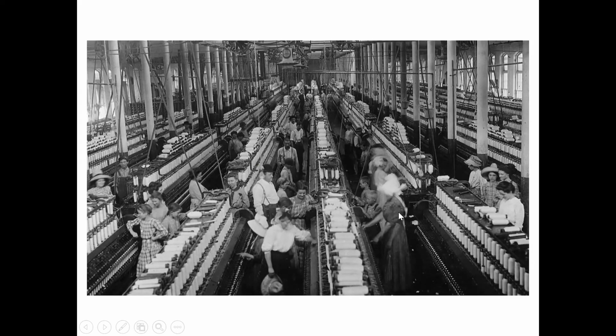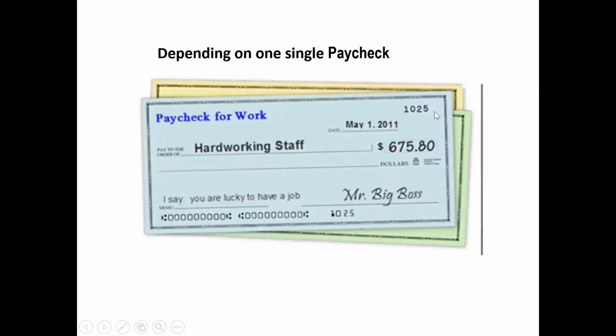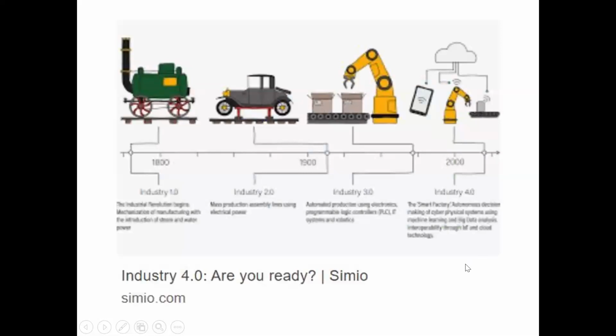Now, this is what we're basing our current model on, people who just have a job, right? Where you're a hardworking employee and you're working to support the CEO. Of course, what chance do you have of becoming the CEO of a company? Not very much, right? Because you answer to a supervisor or answer to a middle manager, etc. So there's nothing wrong with this pyramid structure. Everything would look like that, as I've said in previous videos. What you want to learn to do is how to become the CEO of your own business, of your own opportunity using the Zmartbit so that you can replace a paycheck like this very, very quickly.